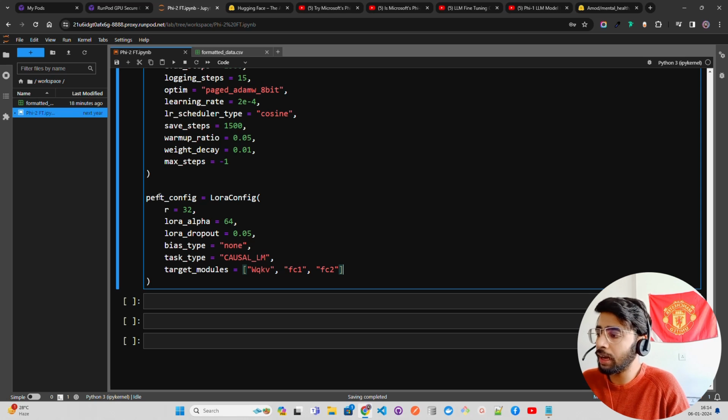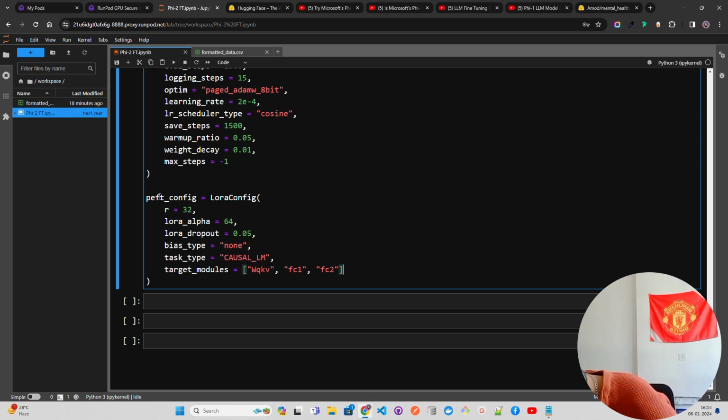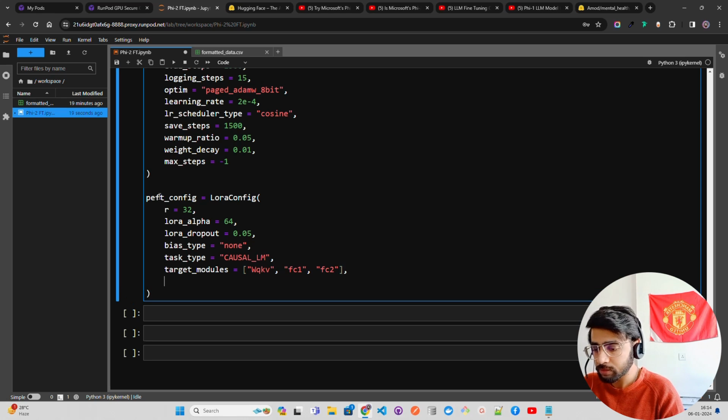You can also put out projection as well. But if you put out projection, it will take a bit of time to fine tune, because the parameters go more than 35 or 40 million, which is too huge. So I'm not keeping that. But these are the target modules for Phi-2 fine tuning, but not limited to.